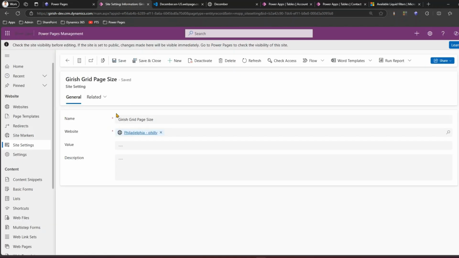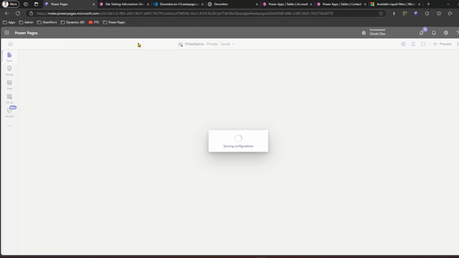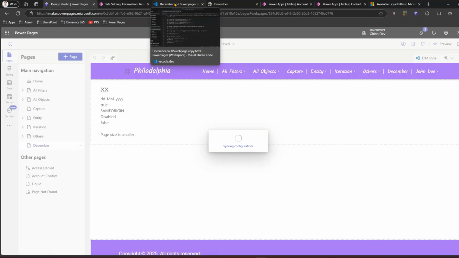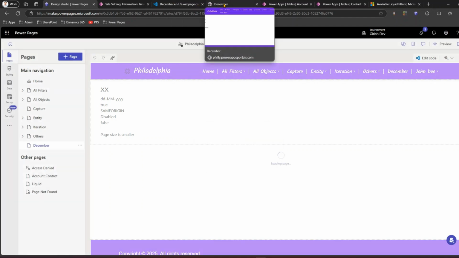So the scenario is I haven't put anything in the site setting, the value is blank, and I have not even used the default word. Once it is synced, it will give me some value.